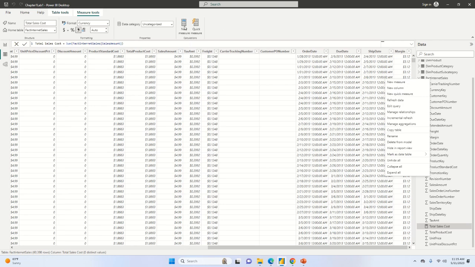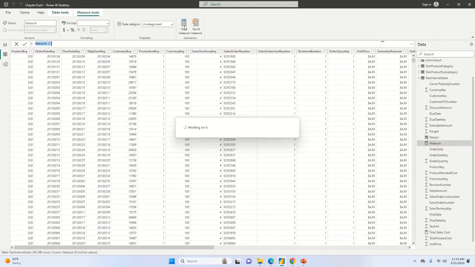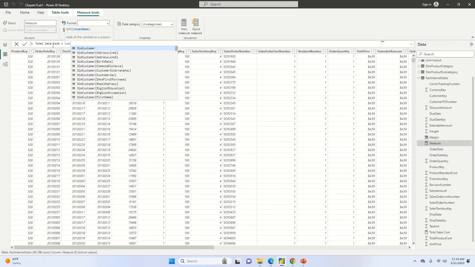So I'm just going to click on this button. The moment I click on this button, the one by default name that is reflecting on the screen is measures. So what I'm going to do, I'm just going to make a new one. Total sale cost is equal to sum of... the moment I enter the sum, so sum of what?